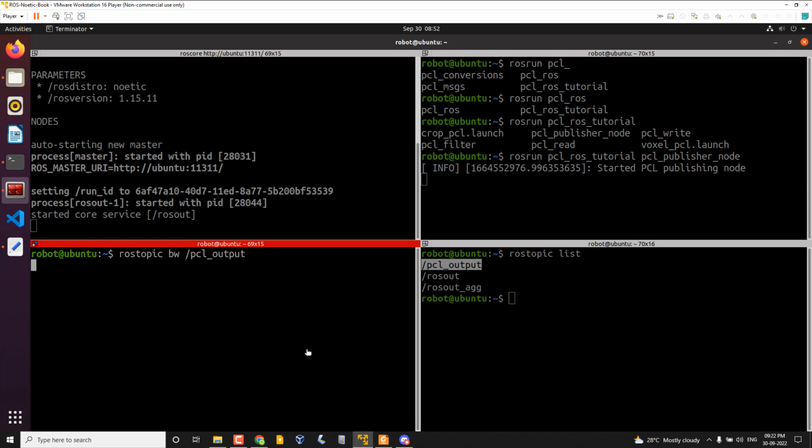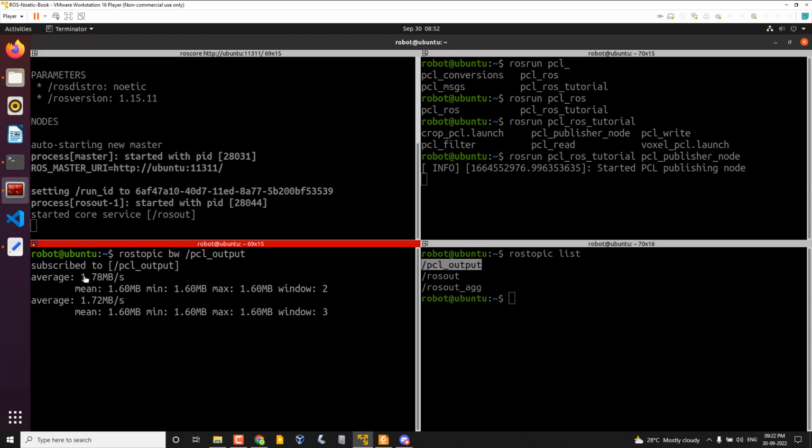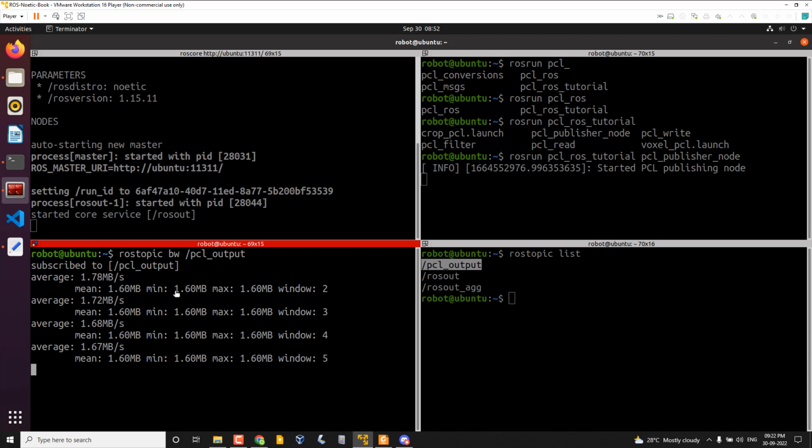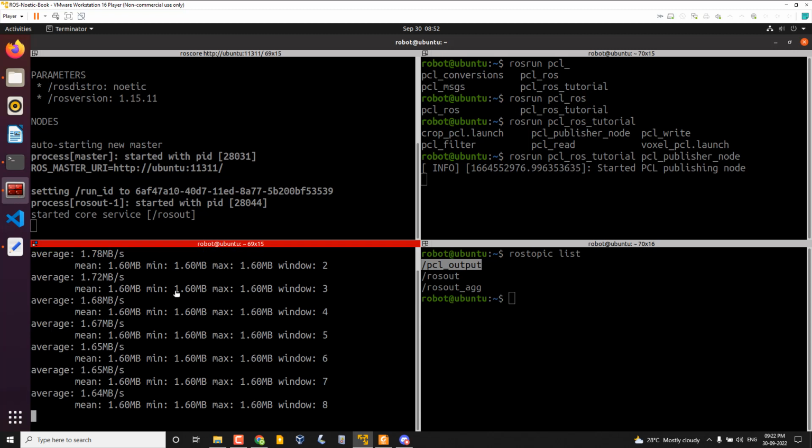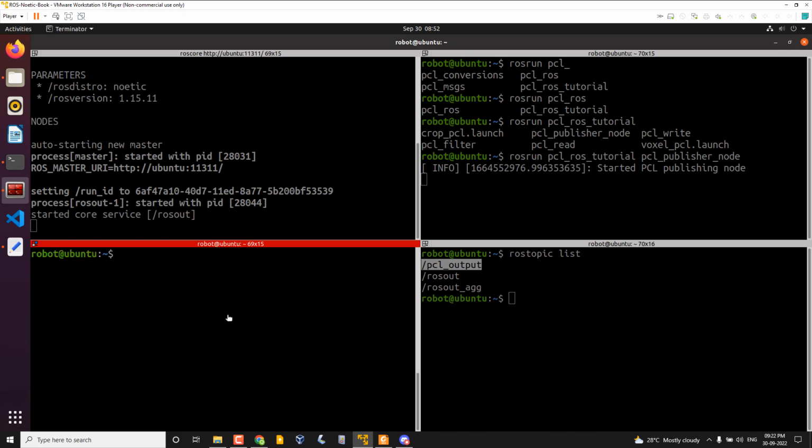If you check the bandwidth, it is like 1.78 MB, because it's a very small point cloud. Otherwise, it will be using like 10 MB, 12 MB, or more than that.